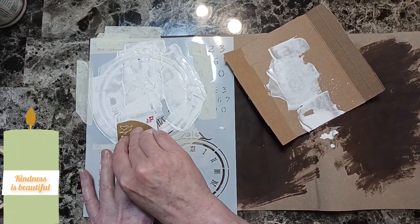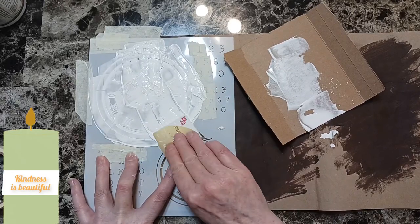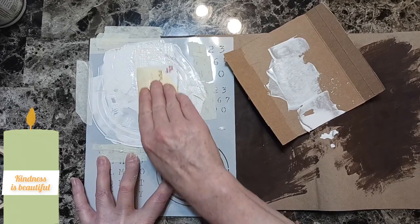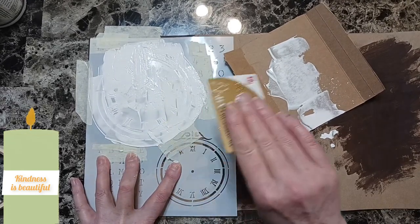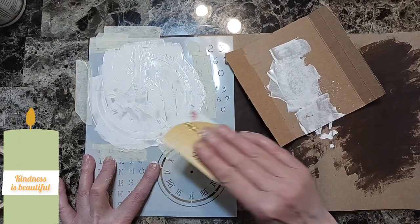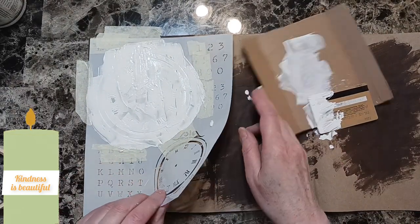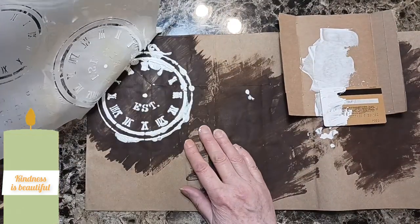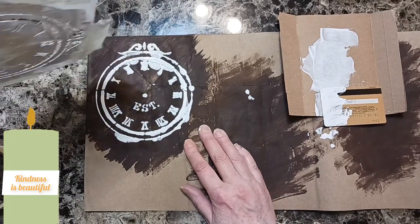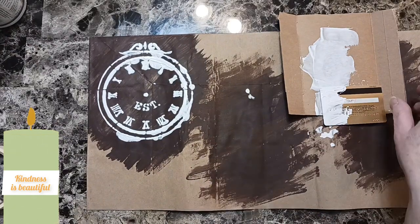It's very important to hold your stencil down so it doesn't smear underneath. I should have stopped right here, but I didn't. I kept going and I shouldn't have, because it wasn't down to the paper bag well enough and it ended up smearing. And hopefully it doesn't smear. Now I'm going to lift it up, and it smeared, because it wasn't held down on the bottom right and top right. So it did smear because, again, it's a paper bag and it's not flat.